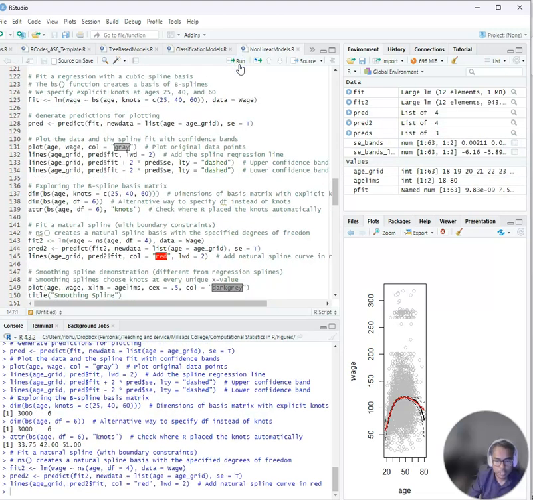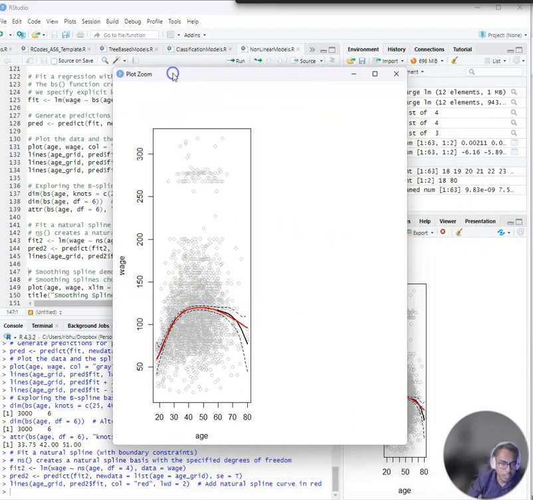And the red line over here plots the natural spline over the regular spline. As you can see over here, in areas where there are a lot of data points, the natural spline and the normal cubic spline are very, very similar to each other.